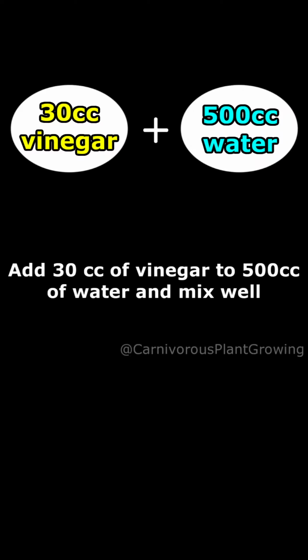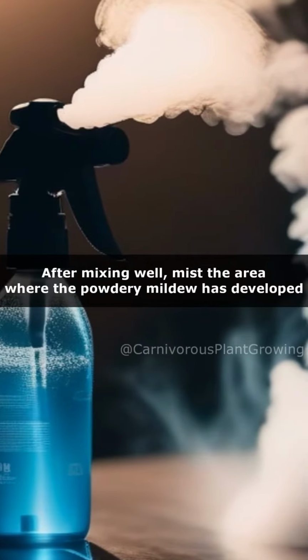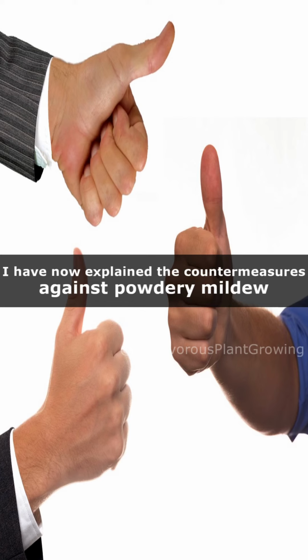How to make the natural pesticide? Add 30 cc of vinegar to 500 cc of water and mix well. After mixing well, mist the area where the powdery mildew has developed. This should be enough to prevent powdery mildew. I have now explained the countermeasures against powdery mildew.